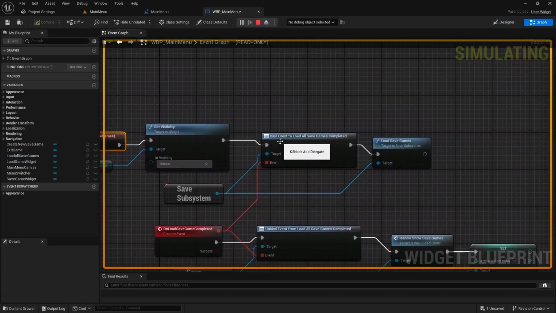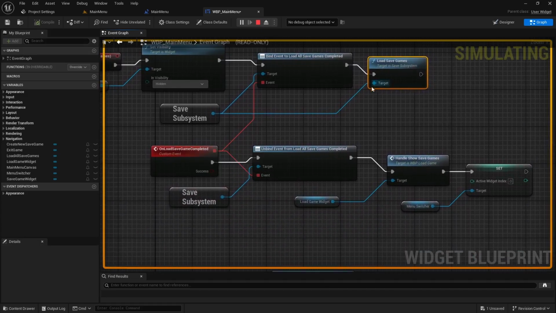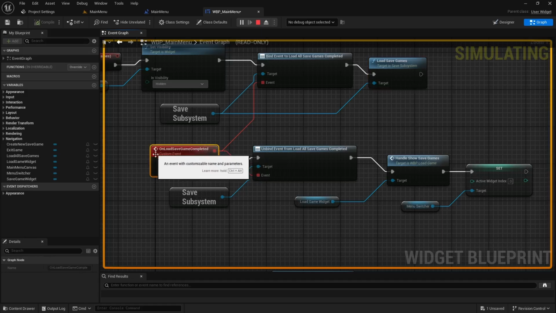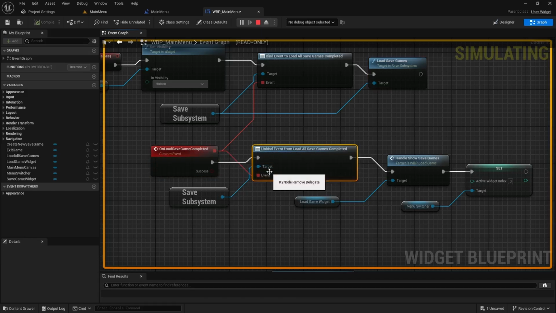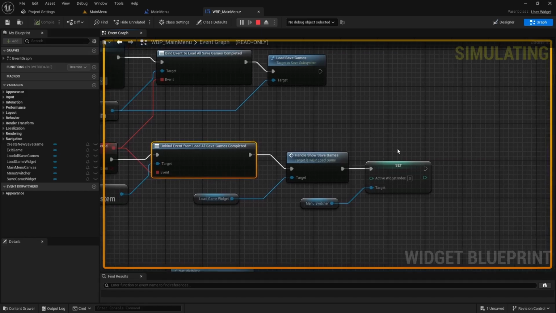Again, I have an event that will let me know when all of the save games that exist on my folder have been loaded, and I just call the load save game to start the async task. And after this has been finished, it will launch this event. I will unbind that, and I do the same. I just switch to a different widget and I show the list of save games that I have.